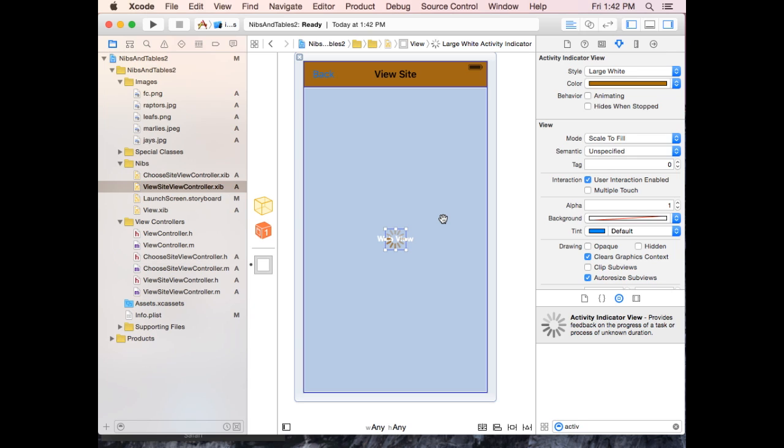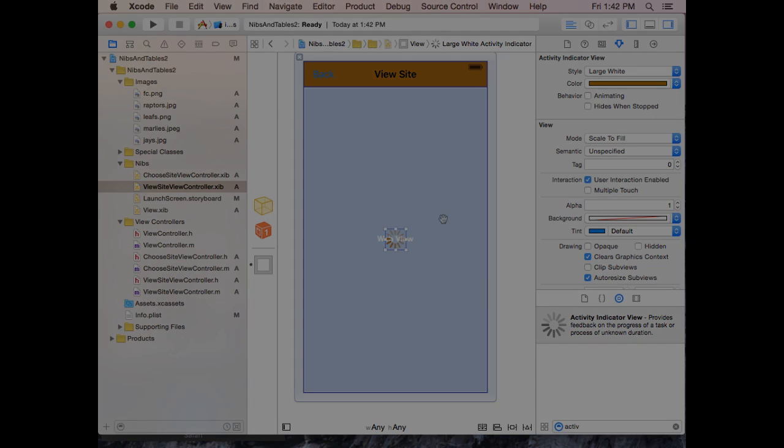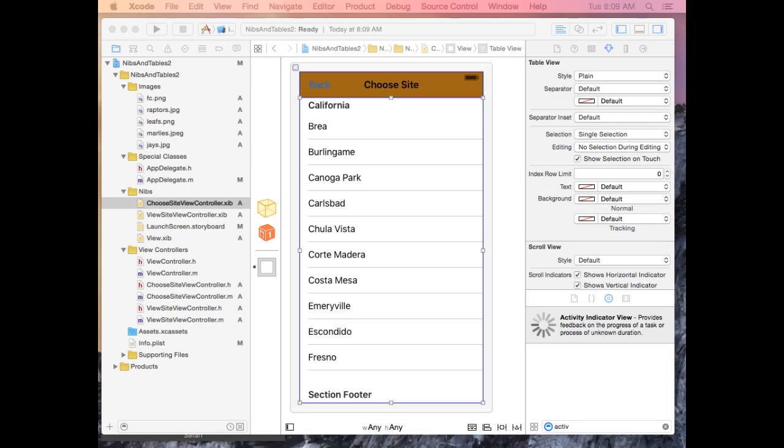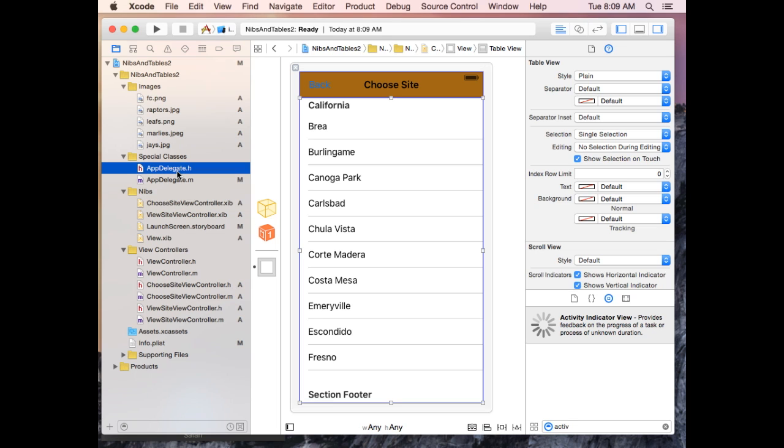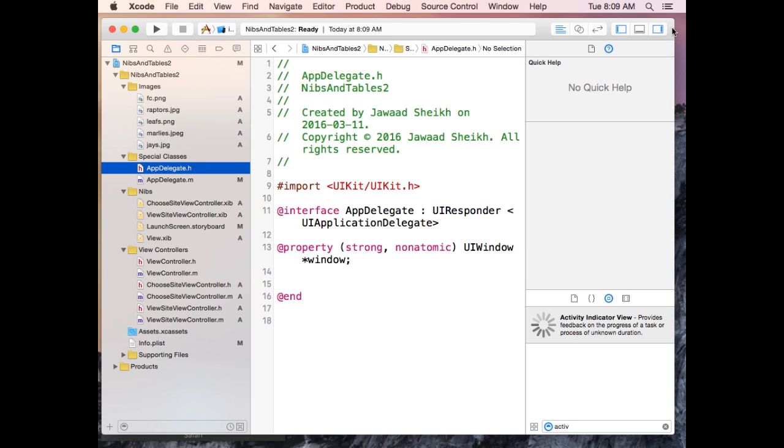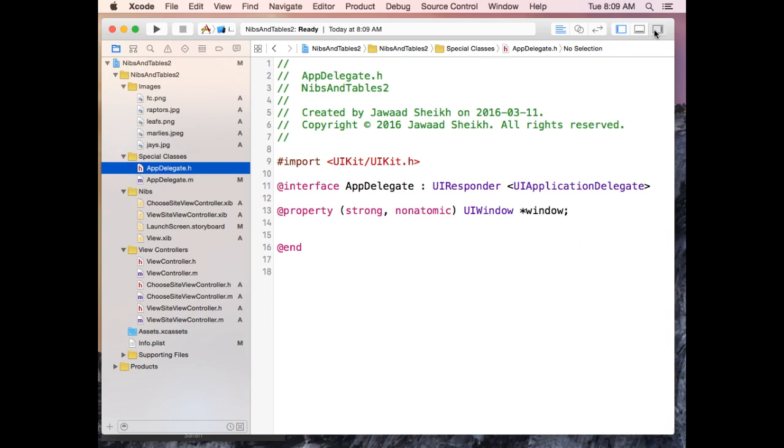And so at this point, we've configured the views that we have for our app. We've configured the project itself, brought in the files we need. We have our images that are downloaded and ready to use. So we brought them into the project as well. So what we're going to do now is we're going to move over to the app delegate file. And we're going to do a lot of the things that we did last time in the last app. But this time around, we're going to take a more simplistic approach to it.